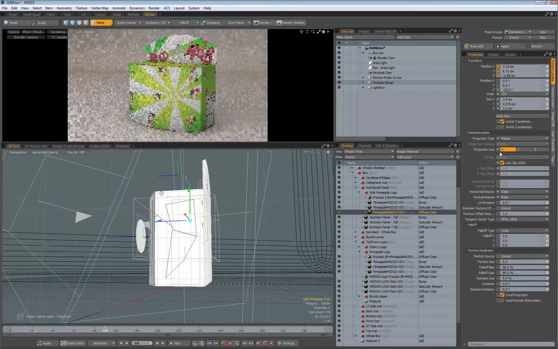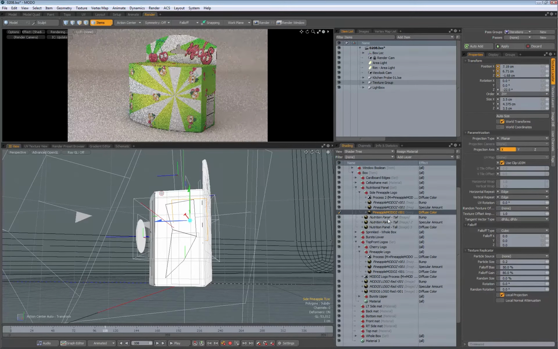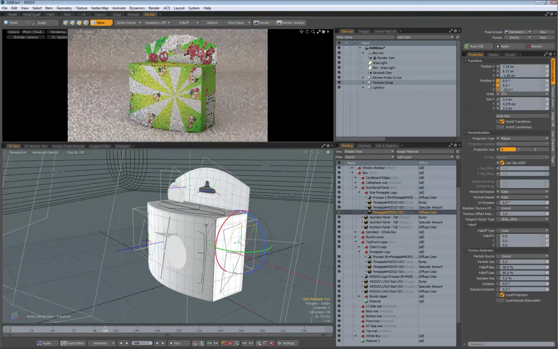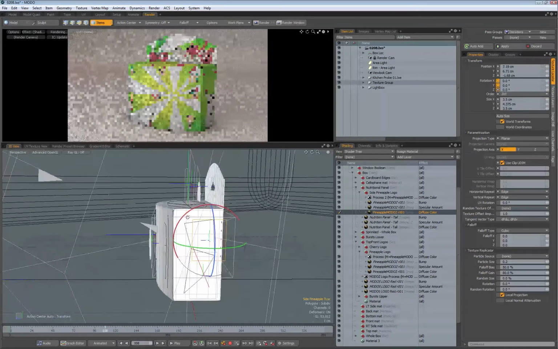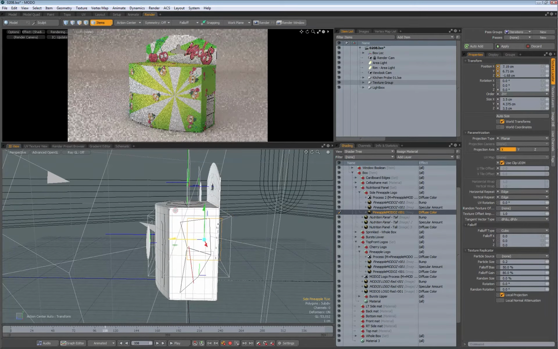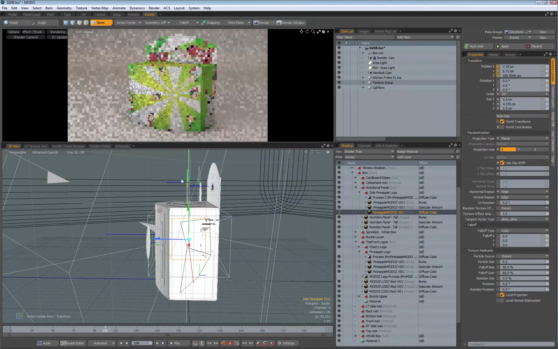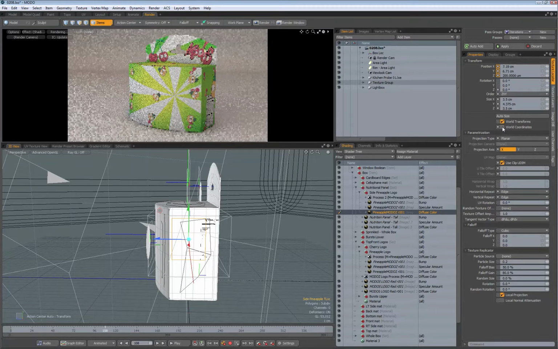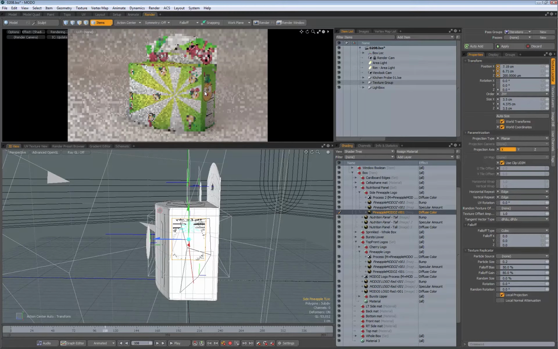Now we could just set the projection axis to X. And the reason I mention that is because if you did have these different sized values, what you want to do instead of doing a projection along a different axis is just rotate the locator itself. So keep that in mind. All right, so now we'll get this in place. And it looks like it's not showing up exactly how we want. And to fix this, it's very simple, really. Just hit world coordinates, and that will snap the image to the world coordinates of our texture locator. So hit that, and now we are good to go.